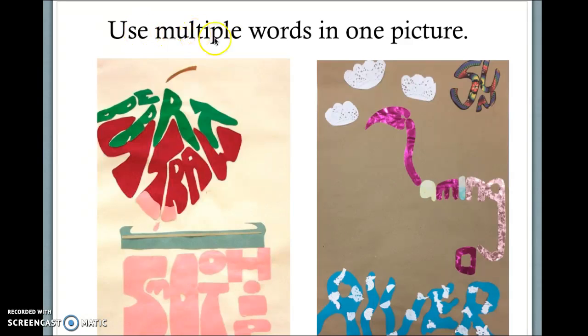Okay, one more tip. Use multiple words in one picture if you're feeling really fancy. This person represented the words strawberry smoothie, so they're representing more than one word. It makes their design very interesting. This person right here did a flamingo, and then below they're spelling river, so it looks like the flamingo's on top of a river, and in the sky there's a sun. So this is a simple shape, a circle, but the flamingo is pretty complex, and so is the river. So they're using multiple words in one picture, so think about that as well.